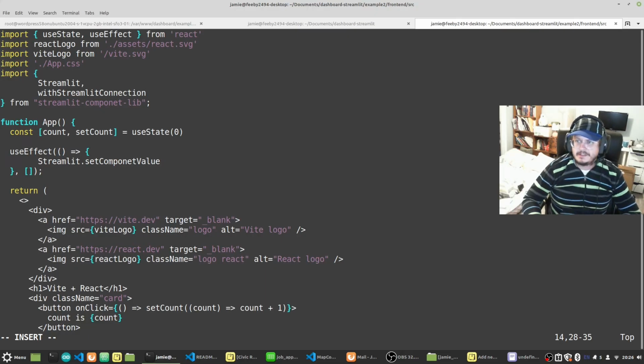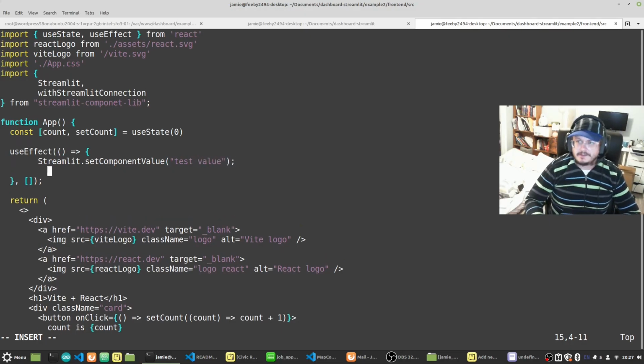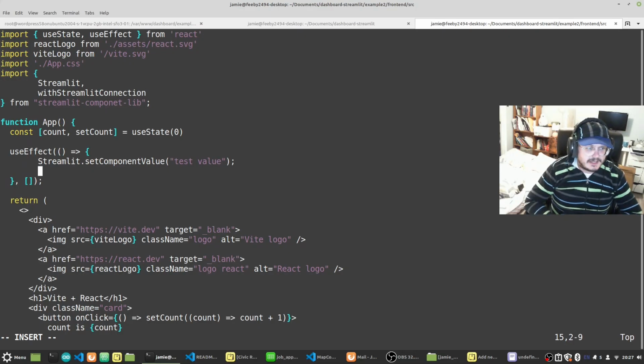Component. No, it's not. Component. Okay. And we'll call it test value. Add a semicolon there. And then our next thing, we're going to set this. This is very important.